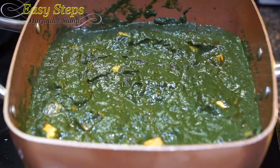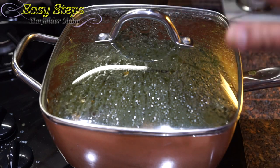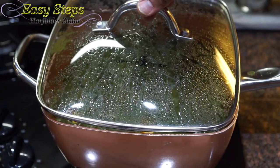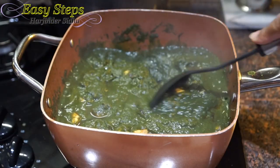After mixing it well, I'm going to put the lid on and we're going to cook it on medium flame for 5 minutes. Another 5 minutes with the closed lid on medium gas. I'm going to turn off the gas. Our palak paneer, look at this. It's so delicious. I'm going to mix it.